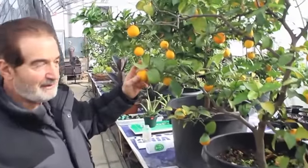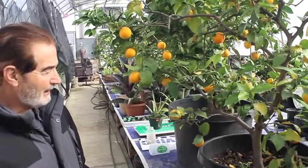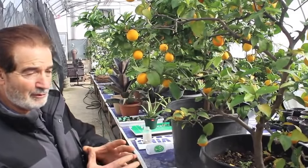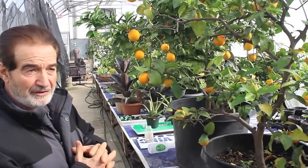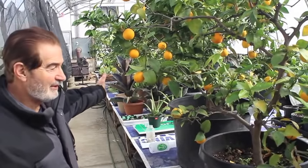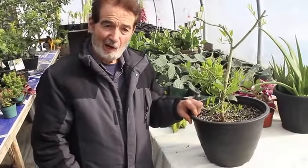Lemons are probably about the easiest thing to grow — they grow with no trouble whatsoever. Right now they're in a greenhouse, but these can actually grow more easily inside the house because you have better temperature control there than the fluctuating temperature inside a greenhouse. We'll show you further down the different types of lemons growing.